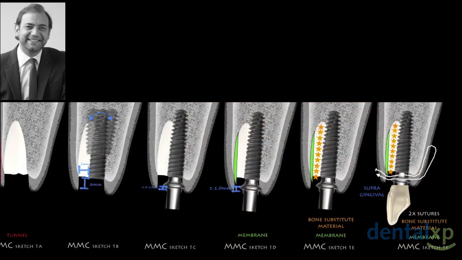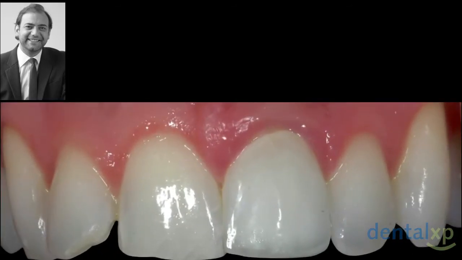Now, this is the concept. I will not go through it, but we will have these sketches online. This is something I would like to focus on. We always say palatal implant placement. It's actually the upper part of the implant, one third, which needs to be palatal. The inclination we can change, okay? So sometimes we place it palatal, but with the wrong inclination. So let's see another similar case with a central incisor.